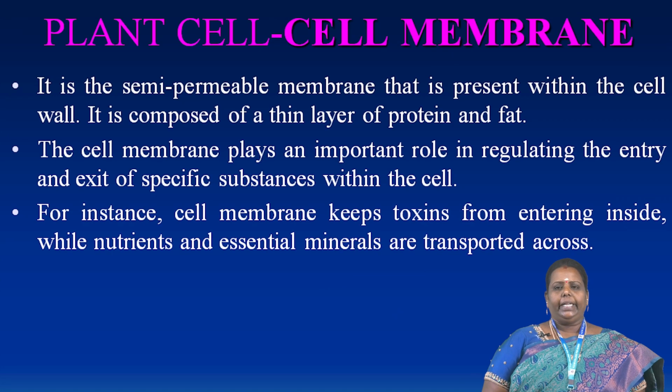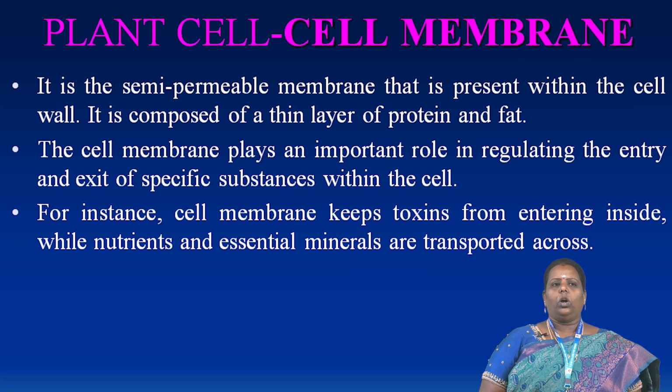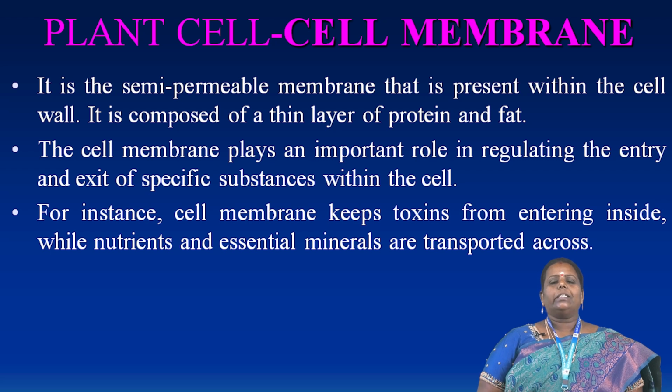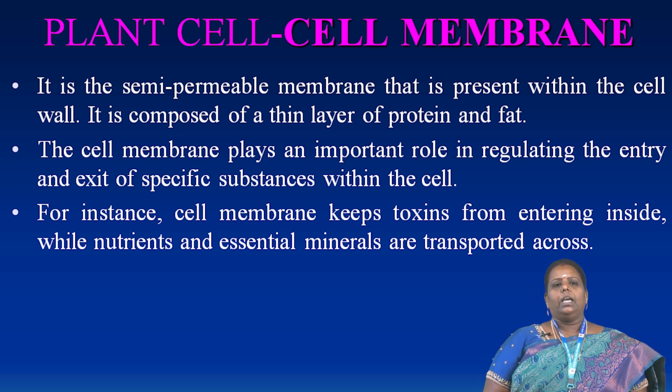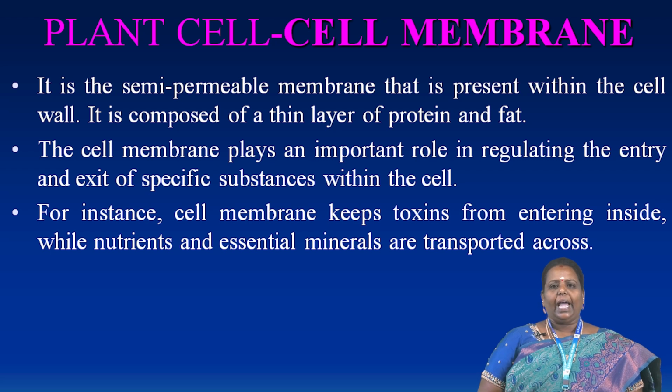The plant cell also has a semi-permeable membrane, present along with the cell wall. It is composed of a thin layer of protein and fat. The cell membrane plays an important role in regulating the entry and exit of specific substances within the cell. It also plays a role in the formation of new cells. For instance, the cell membrane keeps toxins from entering inside. Normally, human beings also keep out toxins.